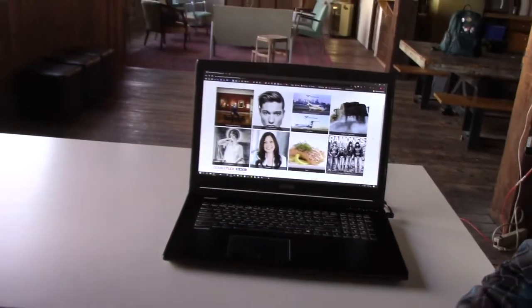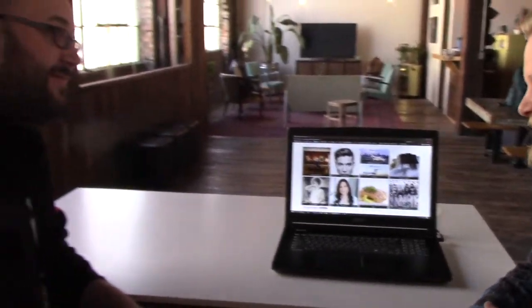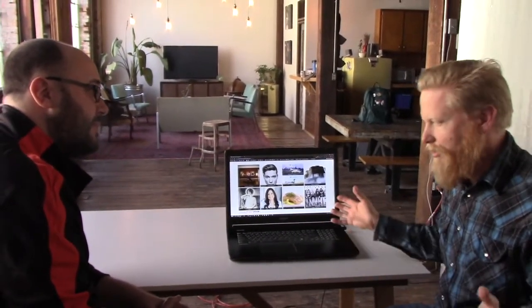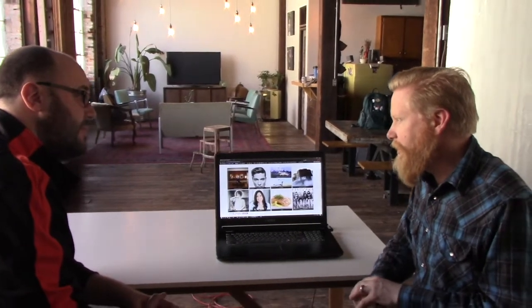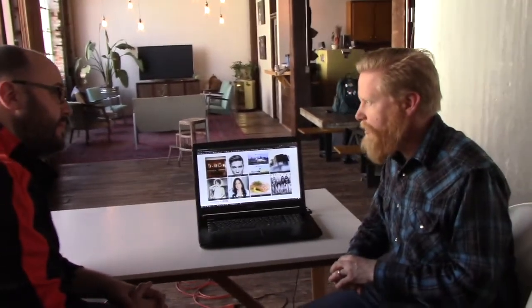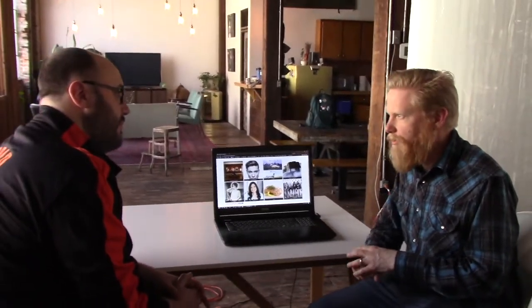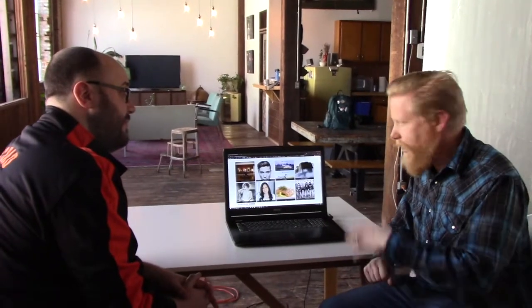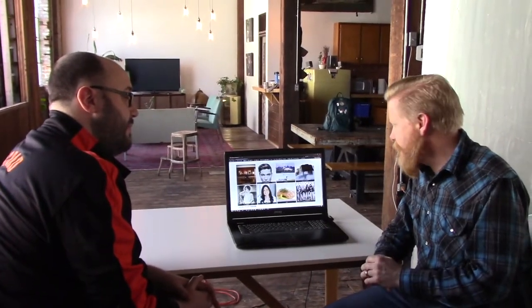So you're saving all these photos. My image archive is redundant, so I have multiple versions of it. It's probably somewhere north of a million photos — 700,000 to a million photos. This is 10 plus years of photographing daily, weekly. Storing all those images is a lot. Most people aren't going to be storing that much, but it's something to think about.